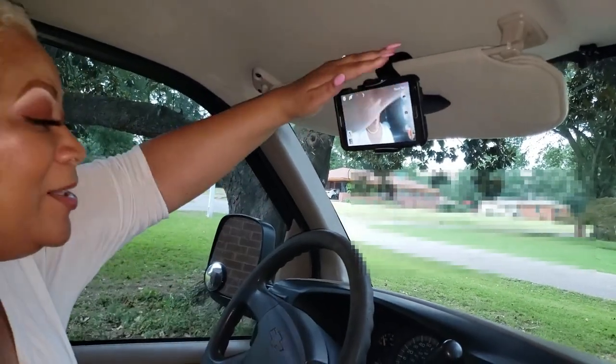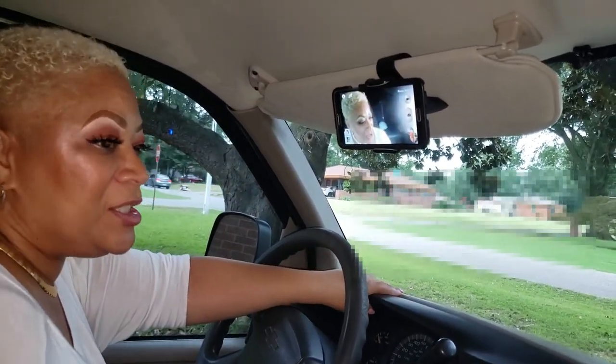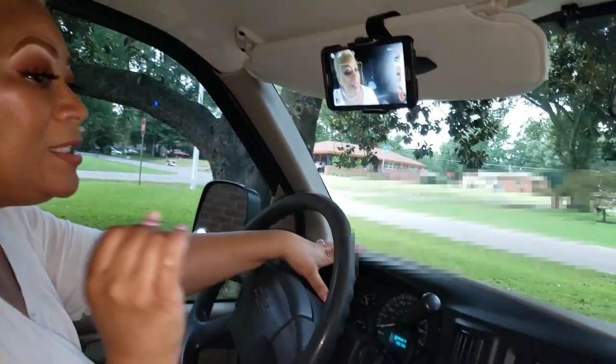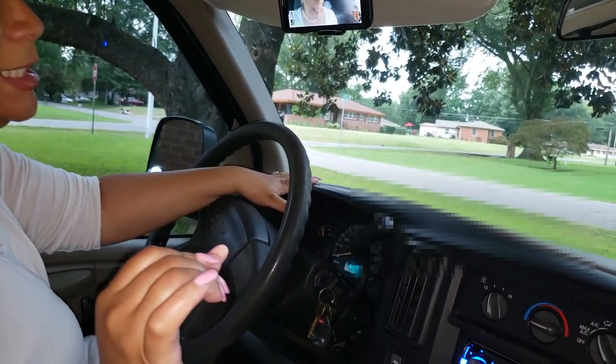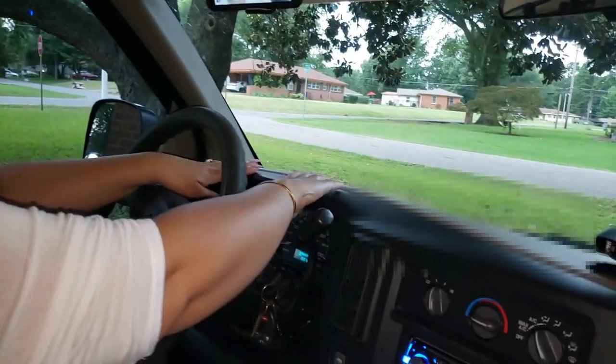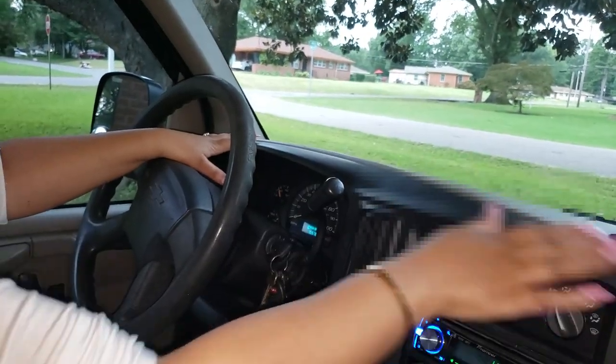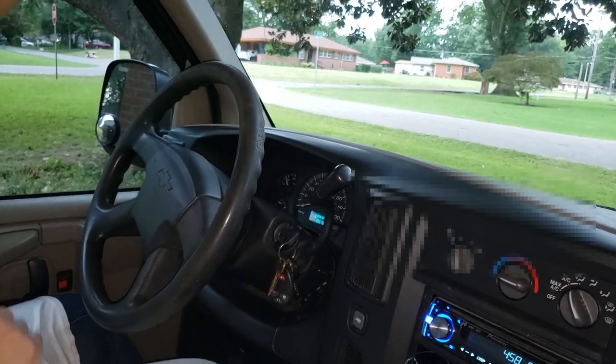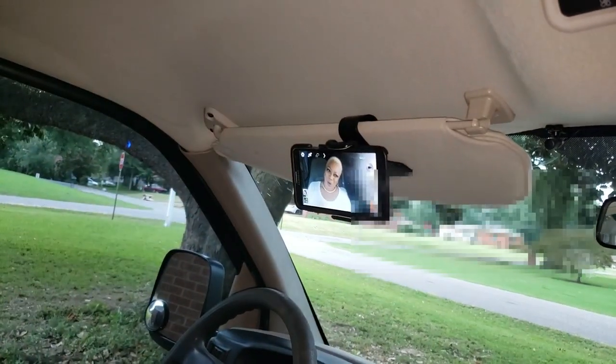Works up here. His dash is just so fat for it, so it didn't work up there, but it does seem to be a good idea, but you gotta have it slender here. And it has to extend out here for you to get to your phone. So we hooked it up on the visor. Works pretty good to me.